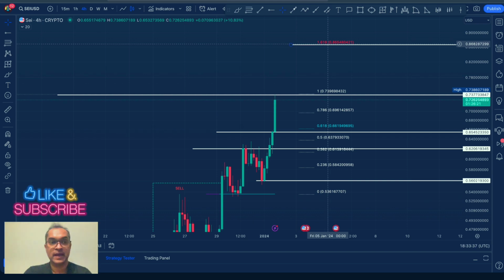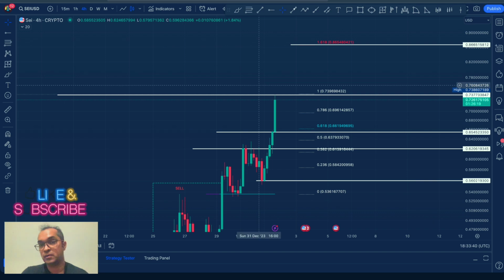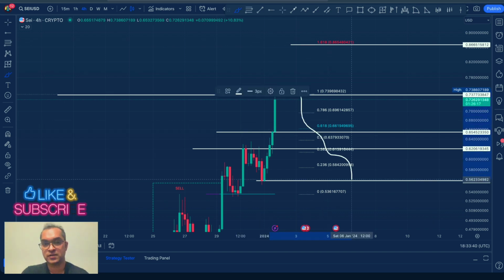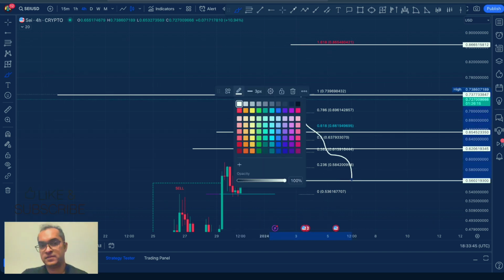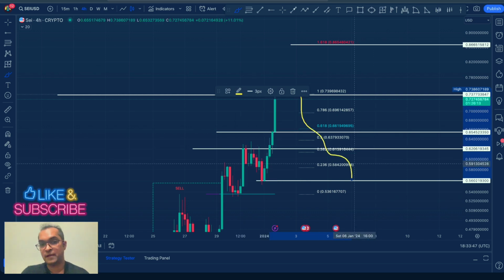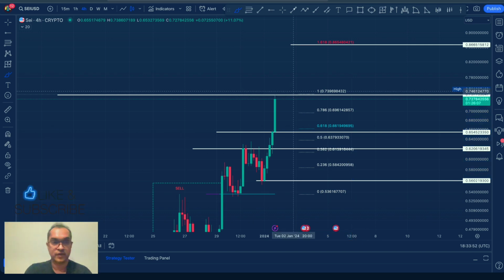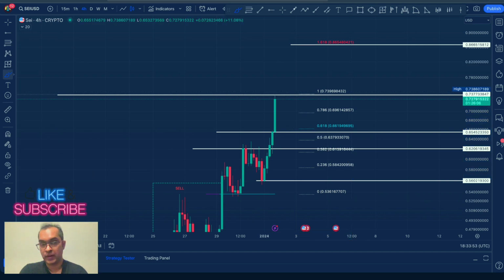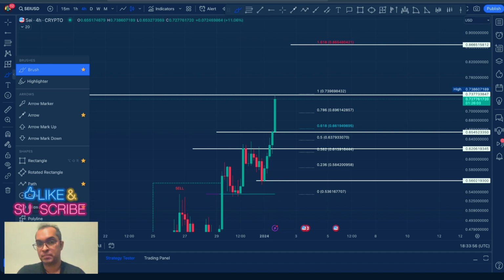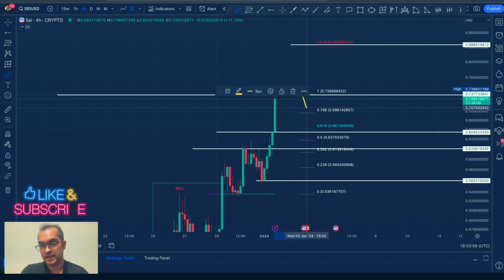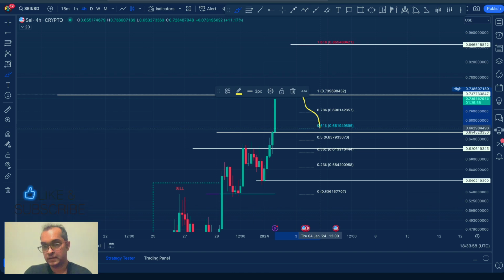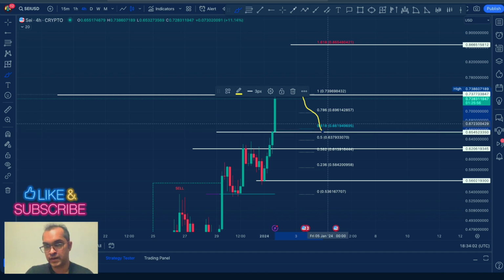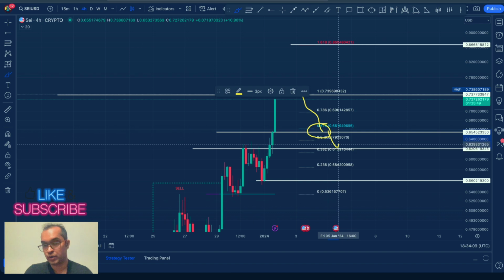exit. However, if the market, for whatever reason, decides to go down today and start coming down, I should have changed the color for you to yellow so you can see, right? So the market starts coming down for whatever reason, then we also need to start activating our triggers. So what we say is, okay, when the price starts coming down, we want to activate our trigger around here, right? So this is the trigger point. We want to activate, this is the activation. And then we want to sell between this price here, so we don't want to go any lower.